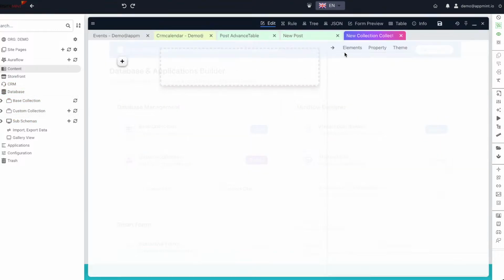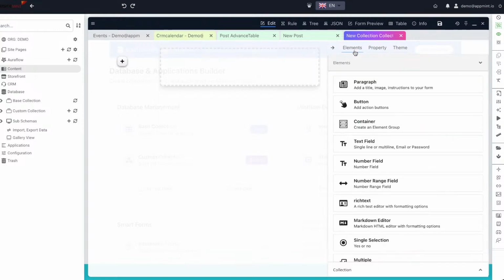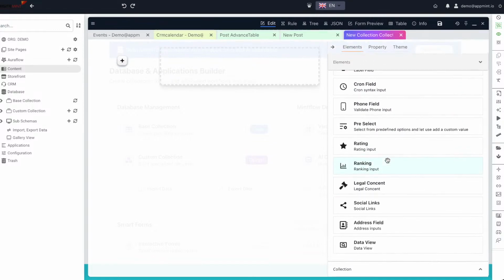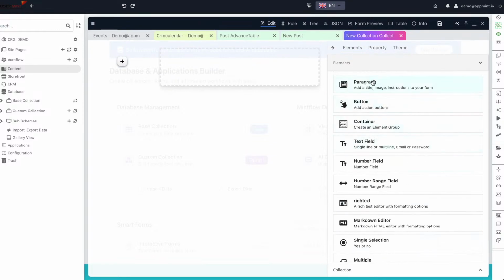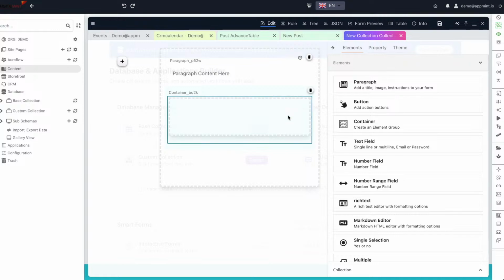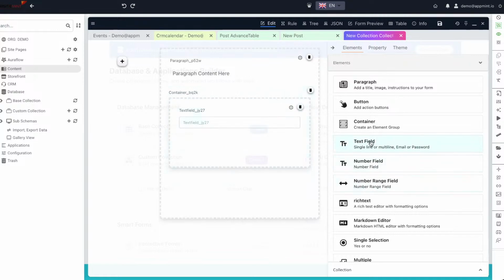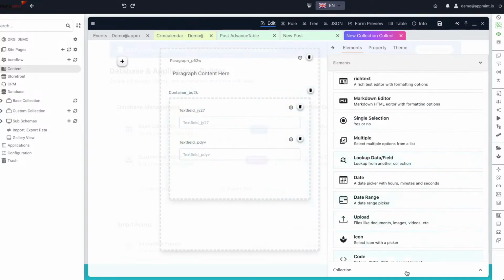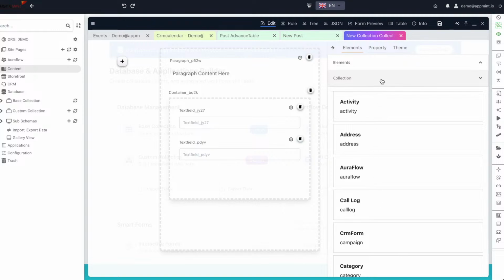You have your whole form designer here. Even when you want to create a signed form for customers to sign, this is where you design the initial form before you start sending it. You have your elements where you can drop whatever you want onto the page. Paragraph, container which can contain other elements. You can even drive layout structure onto the page.